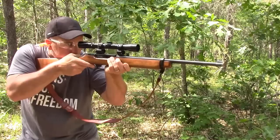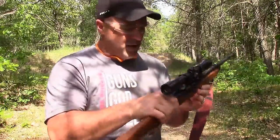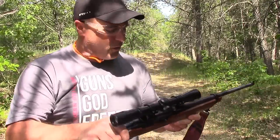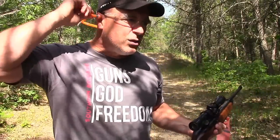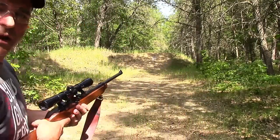I've got a Bushnell on there now; the targets are not too far away. It's a nice gun — six pound trigger pull — and you just can't beat the 44 Magnum. I've got 240 grain Winchesters in here right now. Let's see how I do; I've got a 10-inch iron target not too far down range. Don't have much experience here, but let's give it a try.